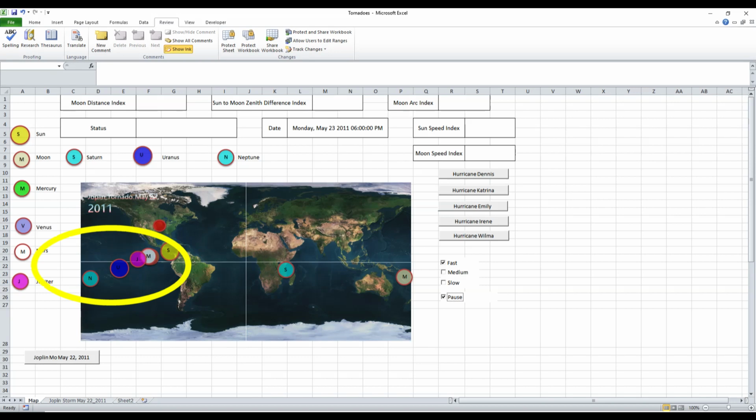Okay, so I've paused the video so that you can get a feel for the amount of gravity that's coming from those planets that are inside the yellow circle. Now you see 5 there, but there's actually 7, because Mercury, Mars, and Venus are all in the exact same spot. Now this isn't like this every day of the year or every day of the decade. This specifically refers to the date of May the 22nd, 2011, when a series of deadly, terrible tornadoes raged across the Midwest of the United States.